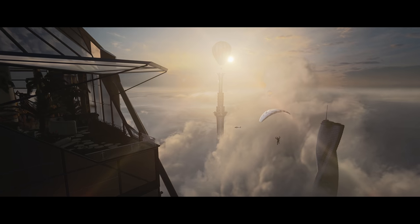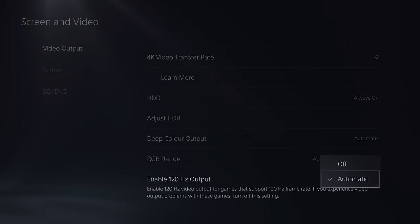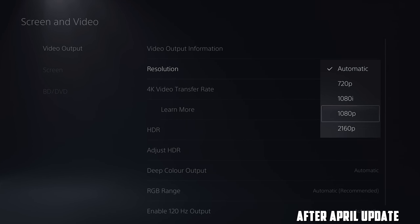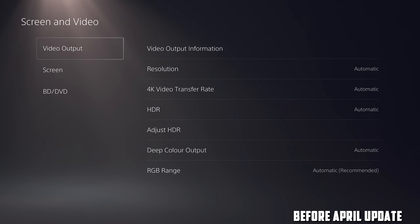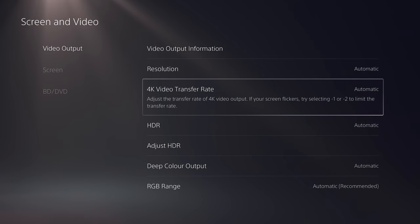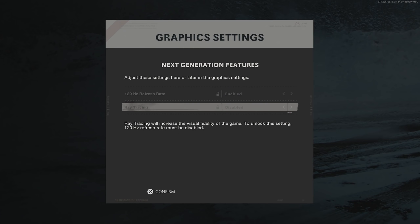The menus have now added a 120fps mode in the output choices — you've now got 'off' or 'automatic.' Prior to this update, if you didn't have an HDMI 2.1 device or the cable didn't support the bandwidth, you wouldn't get output and you'd have to manually set it to 1080p. Now it automatically changes the resolution and will push it down to 1080p if needed to give you 120fps output.